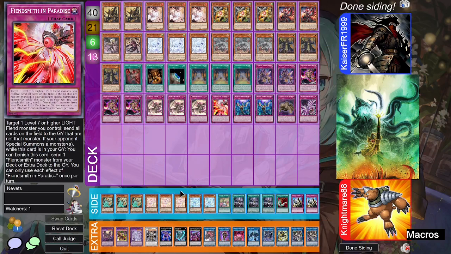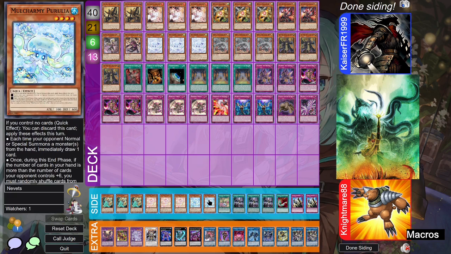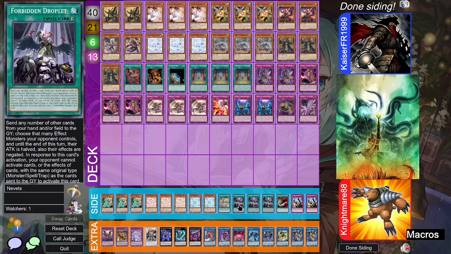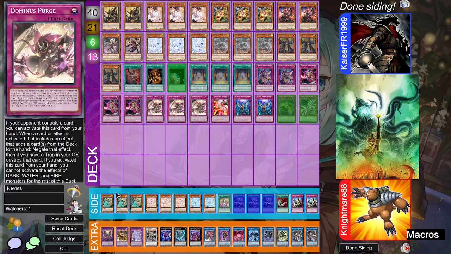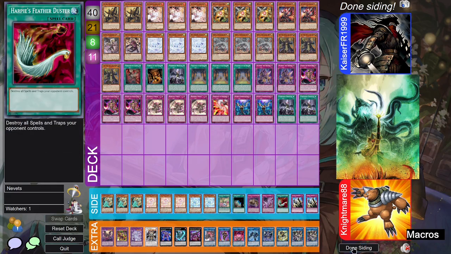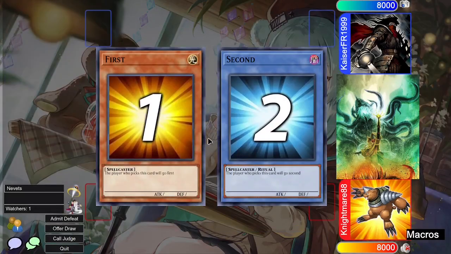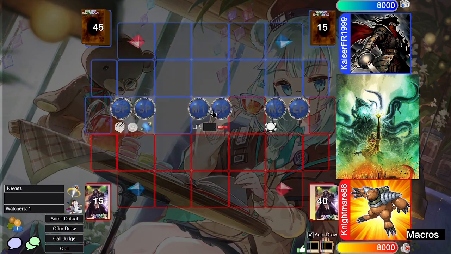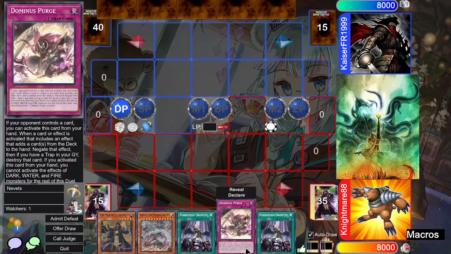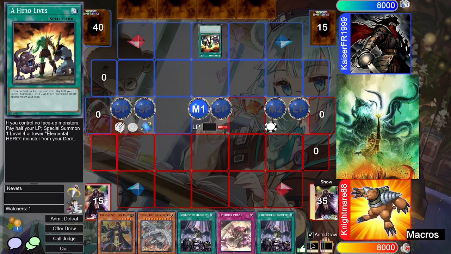Alright, playing against Hero. Don't think we care about Meowls. Don't think we care about Perulia. Do we care about Forbidden Droplet? Maybe. I think Forbidden Droplet is better than Verdict, Statue, and Terraforming. So we'll swap like that and ship it on in. Alright, we are on the draw, which makes sense. We've got a Dominus Purge, which is basically Ash Blossom.